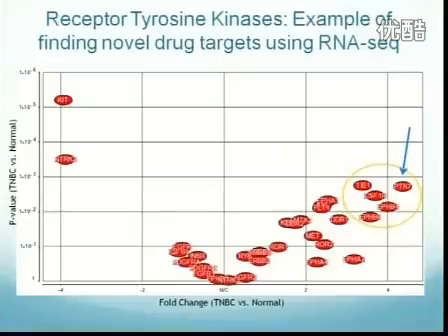CSF1R does not have any current drugs in clinical trial, but in vitro it does inhibit breast cancer cells. So does FB4 and FB6. Are you familiar with whether there are small molecules against any of these other ones? I don't think so. There are some, I don't know, 4 and 6. Yeah, that's exactly right.